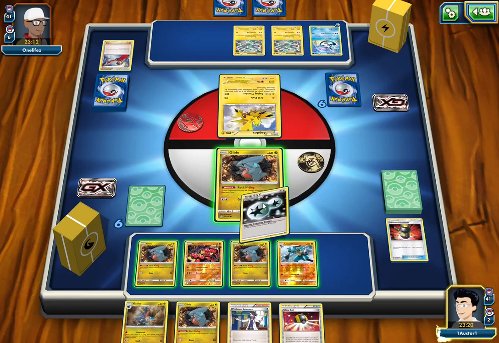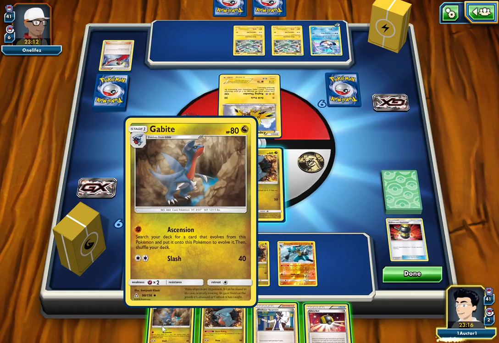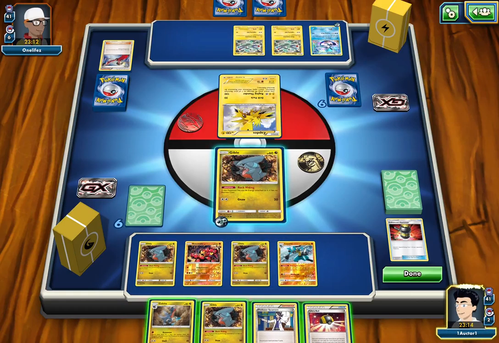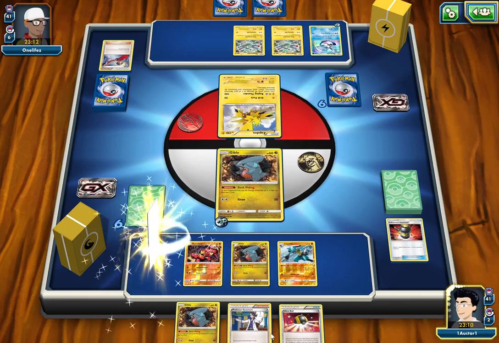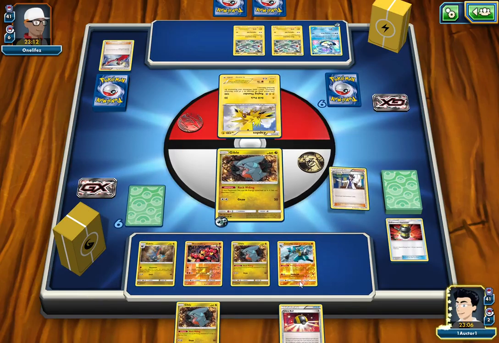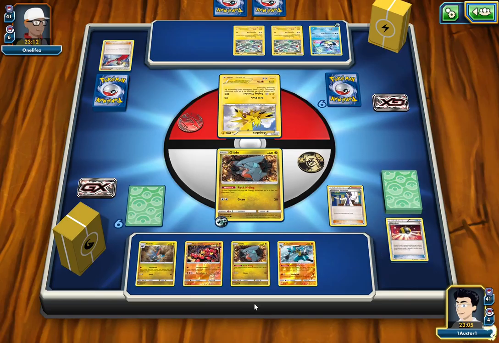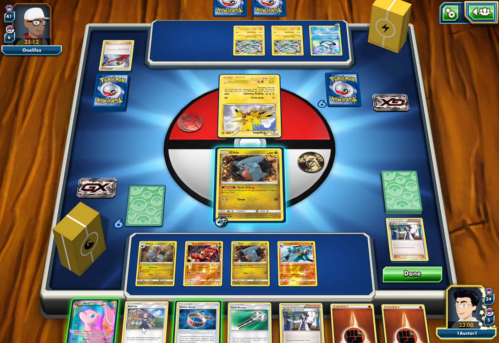So we see the Gible. We see the DCE, I think. And then, should I go Gabite on the active? I think I'll go Gabite on the bench. Then just Sycamore away all of this nonsense. Get a fresh new hand of 7. Oof, we don't hit that. This is a bad start.